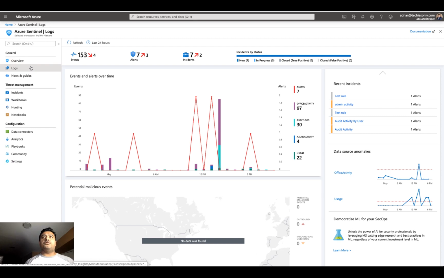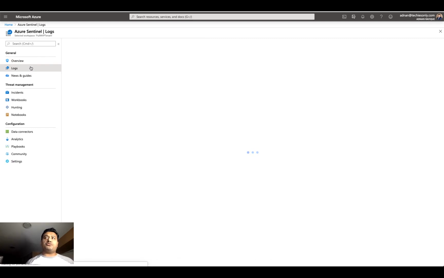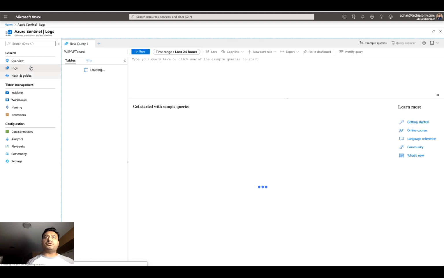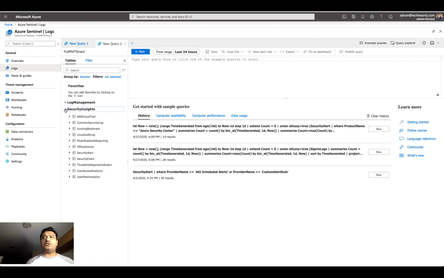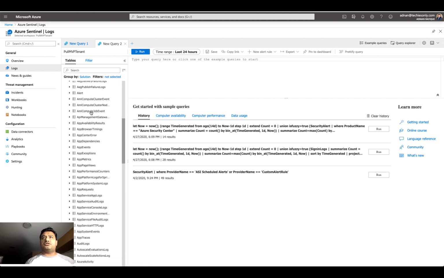And then we have logs because basically Azure works on log monitoring. And then we have different data sources available here, guides. So you can go here. This interface is about if you want to run some query. There are some queries I ran in the past. You can run a query. You can add a new tab here, and then you can run additional queries. You can go into the security insights, look for log management, for example. So that's what it is.